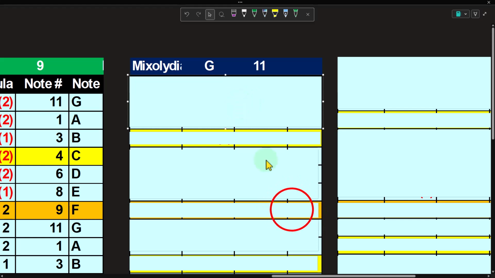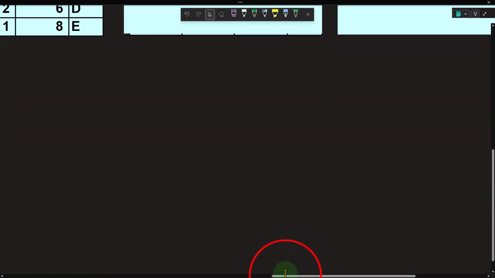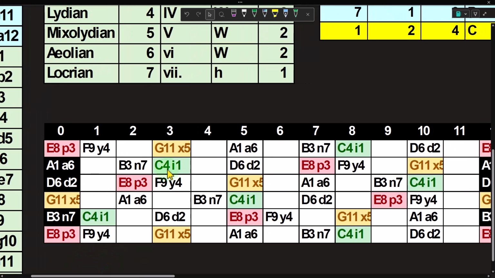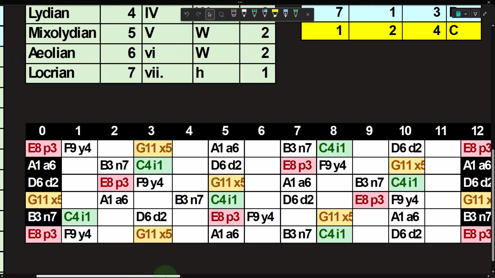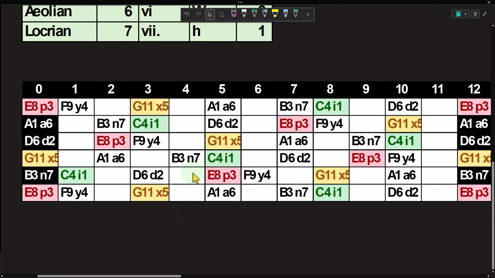Mixolydian. So we're going to be on Mixolydian. So they're like, okay, we're on G Mixolydian. So we're like, oh, gee whiz, G Mixolydian. Could you be more specific? So there's the G, but I don't know what the other notes are because I need to know what the related major is in order to figure it out. So I know it's the 5. It's the 5 mode, right?